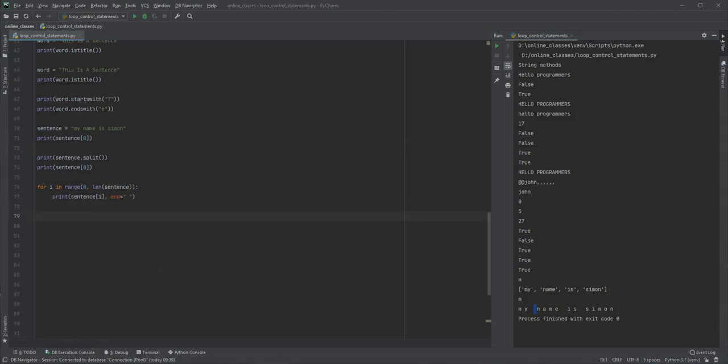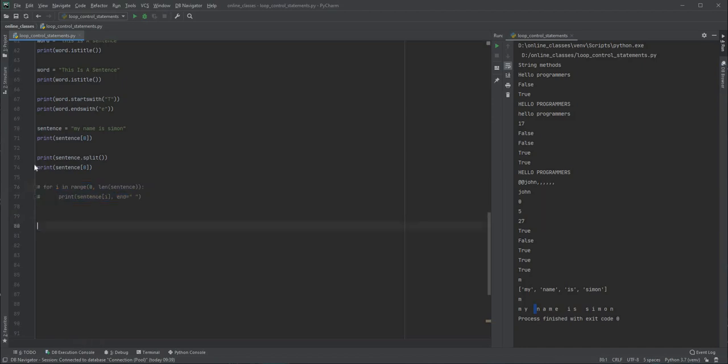Now this was splitting wherever a space is. But what if we want to split at any particular character or string value? Let me comment these two out for the time being.